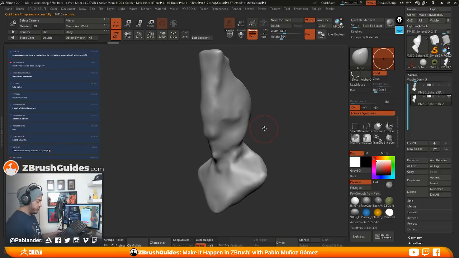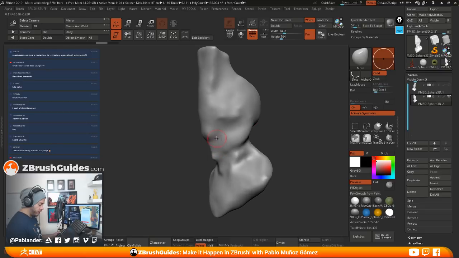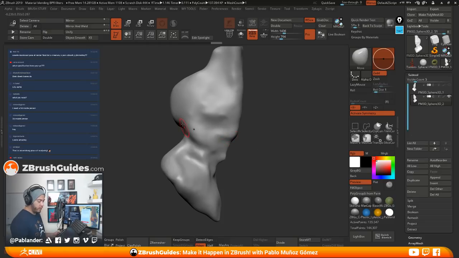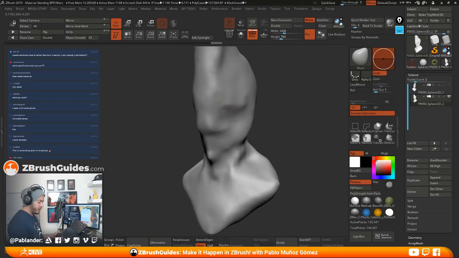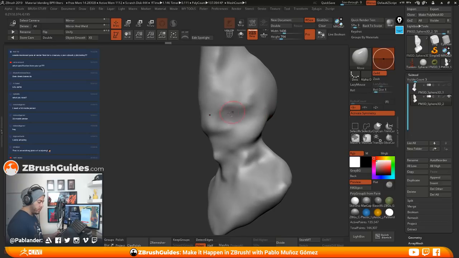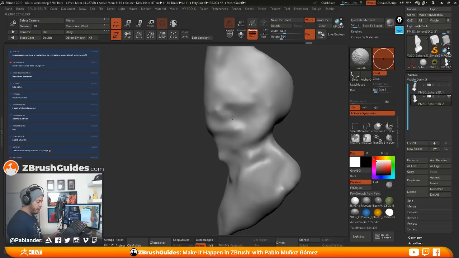Alright, so now what I'll do is continue with the move brush still, because now I can get even more pointy points. You'll see that what I'm doing with the move brush is also creating kind of this line, which if you use the standard brush or the Dam Standard brush, it will probably be easier, but I just try to limit myself with the amount of brushes that I use at this point. So I'm thinking the jawline is kind of like here.